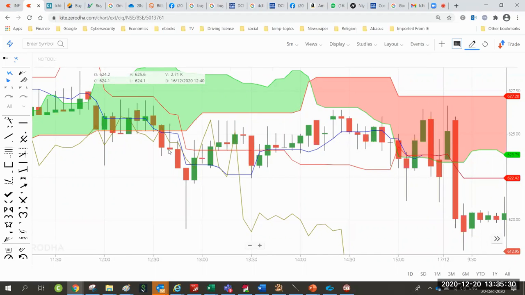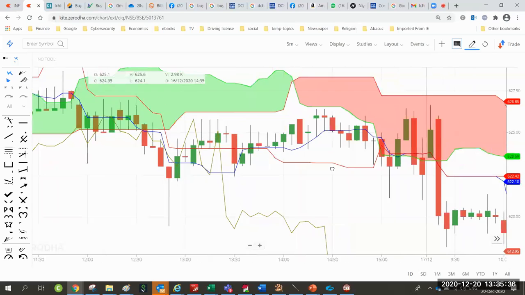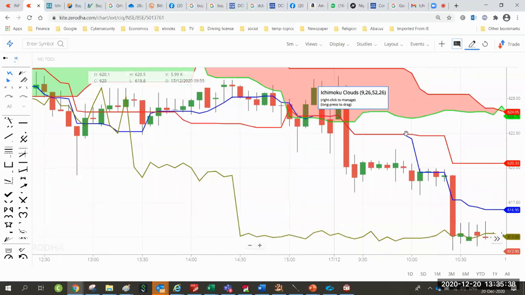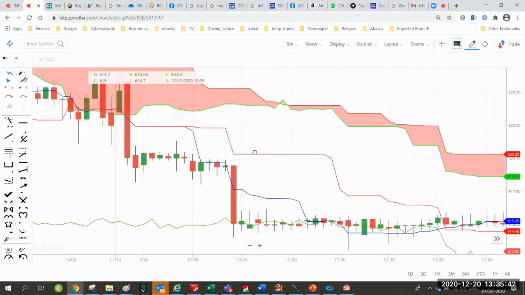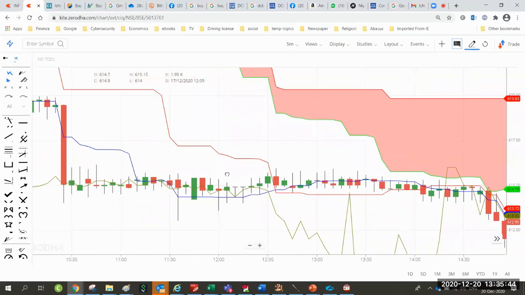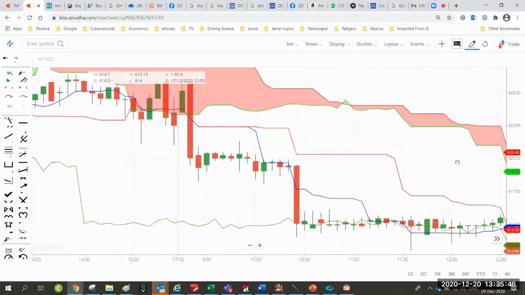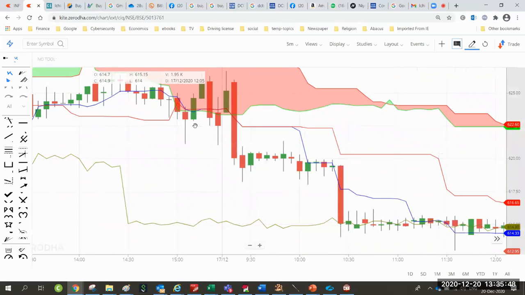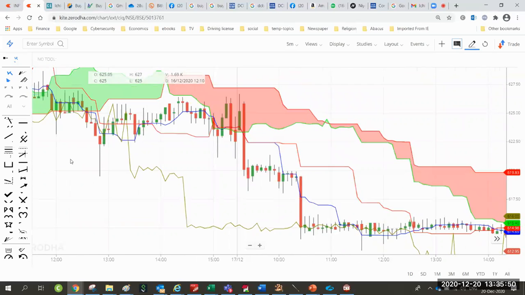So I will exit this one, and you will see altogether this price is below cloud, below cloud. It has tried to break the cloud. It has failed. Then there was a long bearish candle. After that, it is only falling. For the intraday trader, this is typically the ideal item to short. First, you go for a sale.